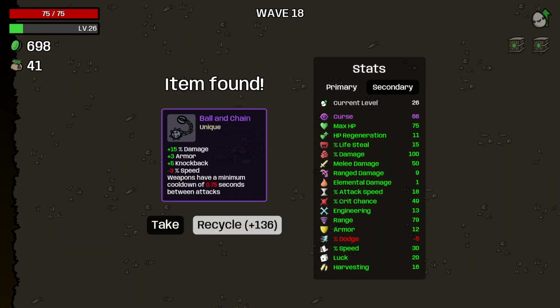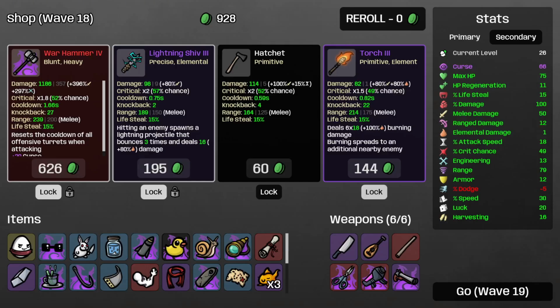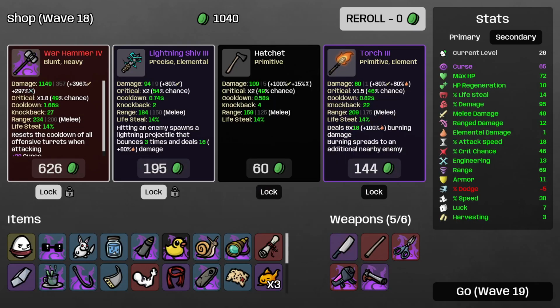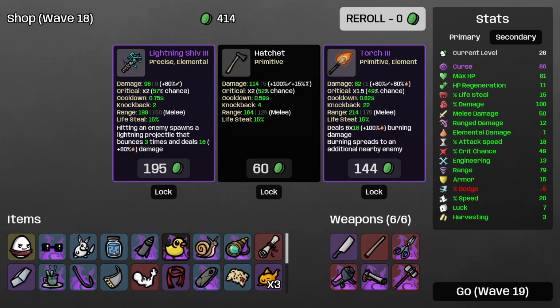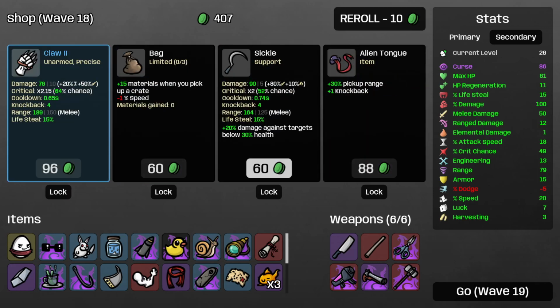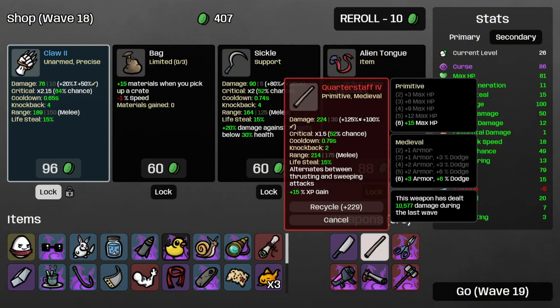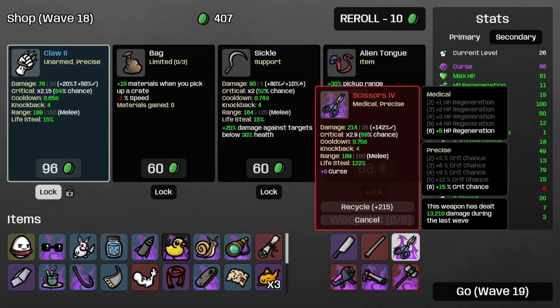I'm gonna recycle this, recycle everything. Give me some extra weapons, please. I could drop the loot. We don't care about this anymore. Blunt and heavy. I think I'm gonna drop the shiv as well, and then keep rolling. Cursed ghost flint. Okay, that's way too late. Come on now. Oh, there's a claw. We finally found one. See, it's unarmed, precise. We could drop the scissors, but obviously we're not gonna do that here.